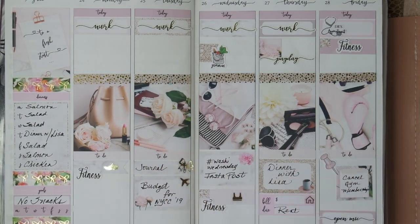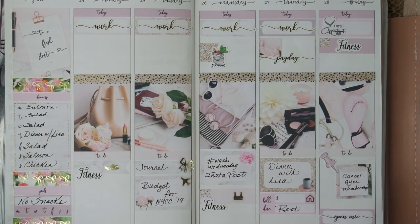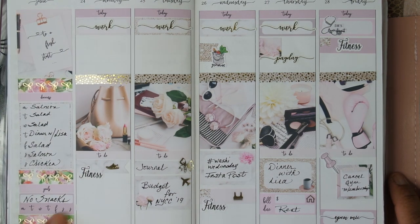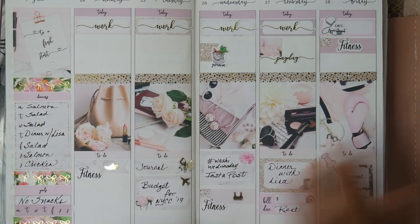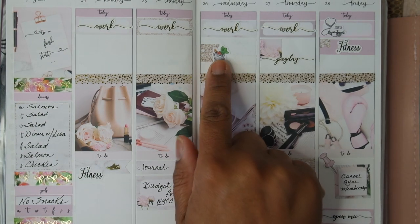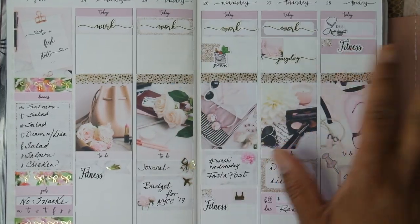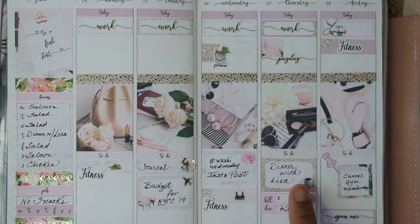I have changed a few things. I think I have used the undo this time, during this plan with me, more times than I've used it since I've had it. I'm not kidding. So anyway, I filled in the dinners over on the side, the no snacks for the habit tracker here, and then just wrote in everything like the budget. I did move groceries over to Wednesday only because Friday was getting a little full, and I liked this grocery sticker, so I went ahead and moved it over to Wednesday.